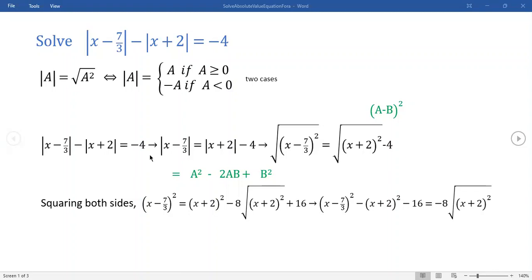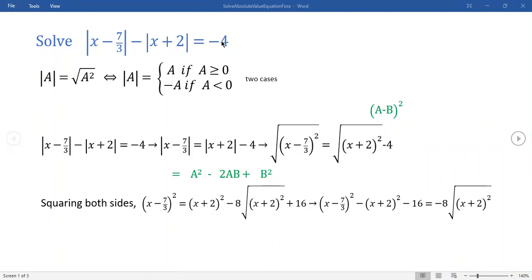And this problem that I'm working tonight ended up being relatively messy. And I'm still not even sure how to really work this problem, breaking it down into two cases based on this definition of the absolute value. So I will be using the square root of A squared definition. Okay, so y'all, here's our equation.